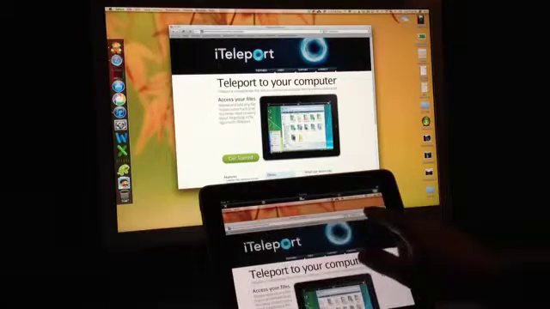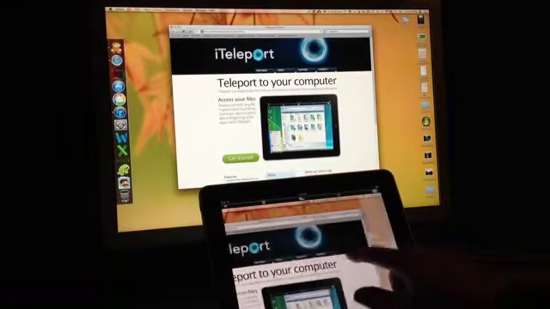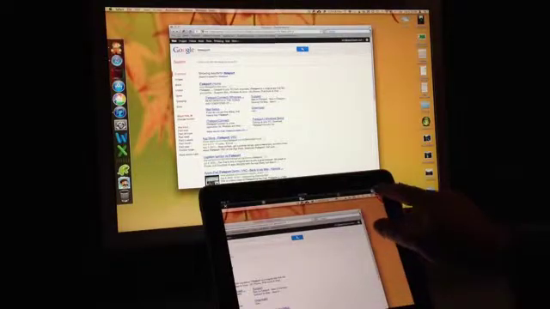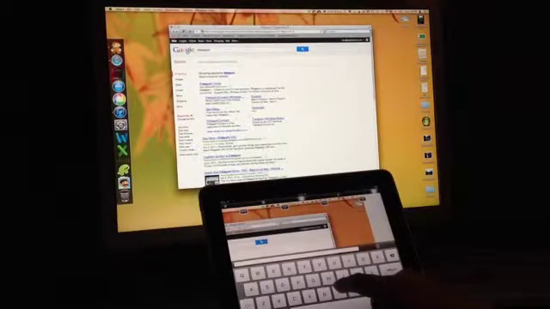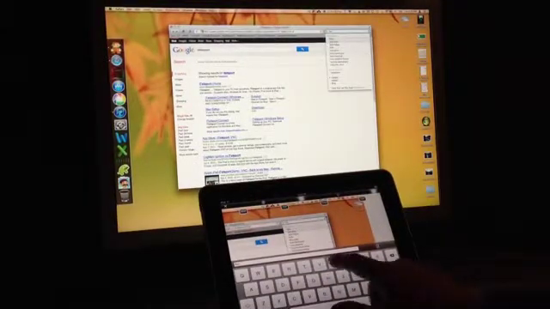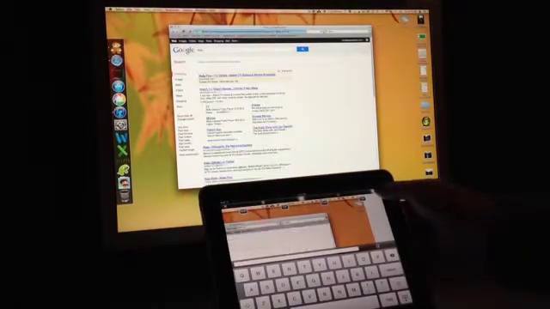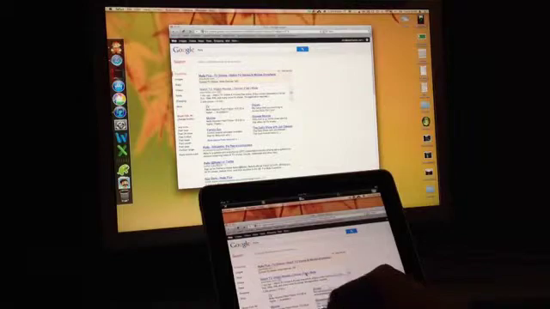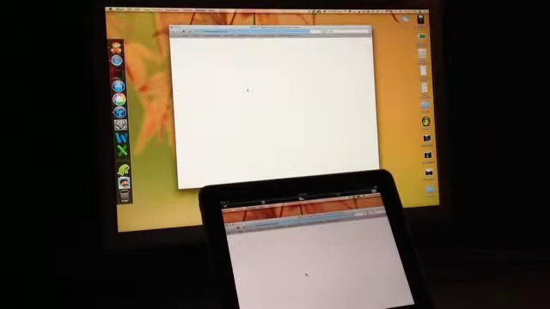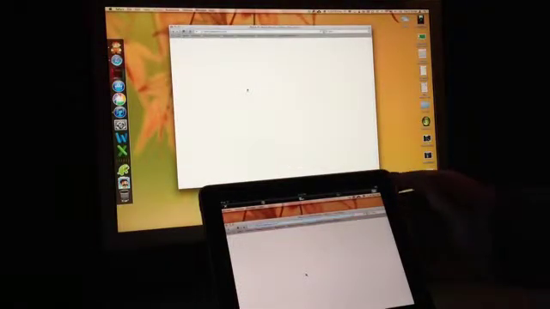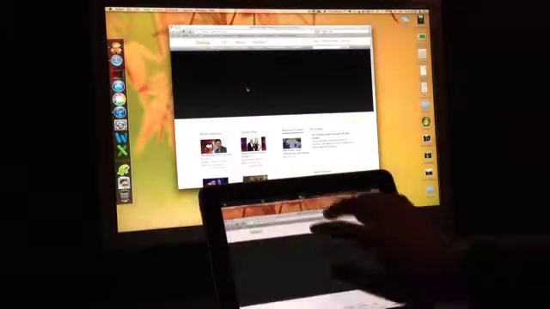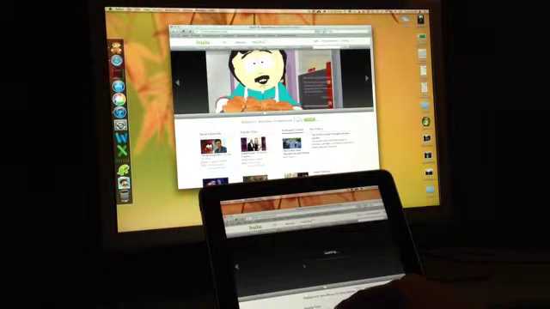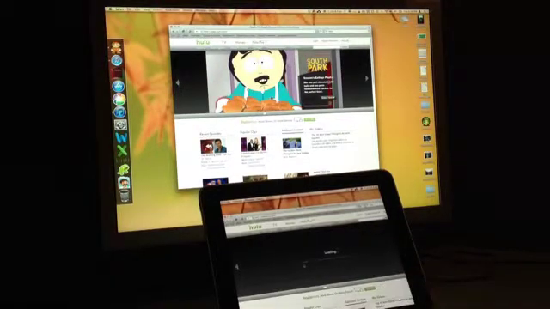Let's go into maybe Hulu and see how we can do that. So we'll clear out that search there. Go ahead and type in Hulu.com. We'll just type in Hulu there. Open up Hulu right here. Click right on the links. Very user-friendly and interactive. Get rid of our menu bar there. You can see there is a little bit of lag.